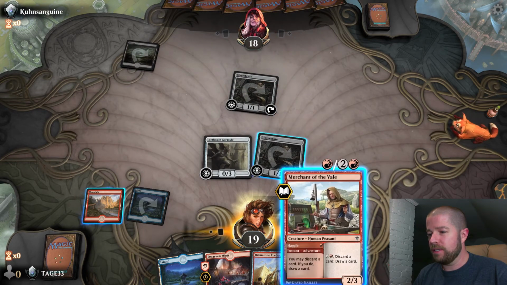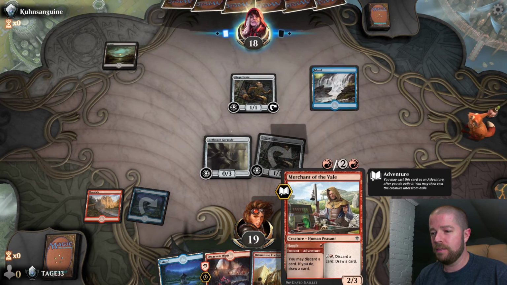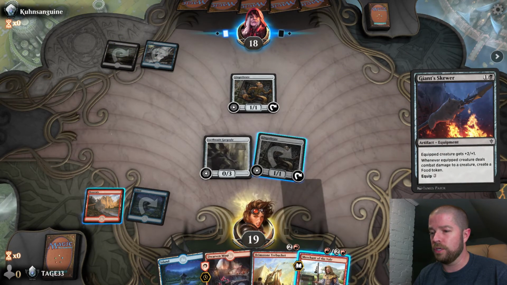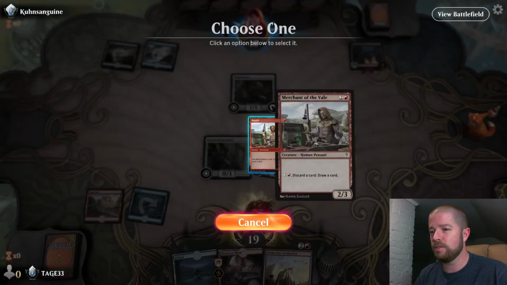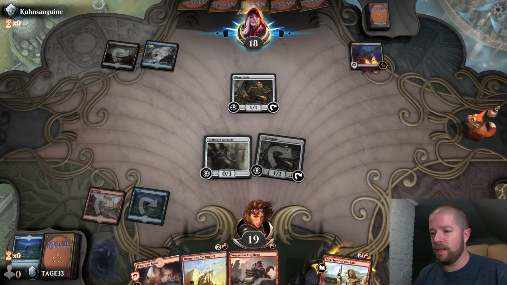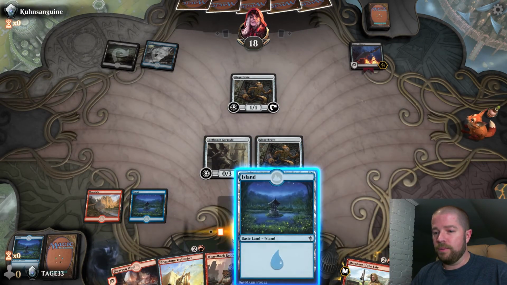Do I want to use this Haggle? Yeah, it's instant speed, so I have some time to think about that. Get rid of a land, maybe. Discard a card. Discard the island. Ooh, Giant Skewer. Okay, I see what your strategy is. All right. Well, yeah, I'm gonna discard that. Draw the Redcap. That's not bad. That's a good trade, I think. And I drew another island anyway, so cool.